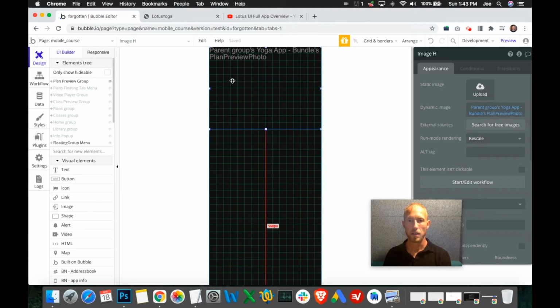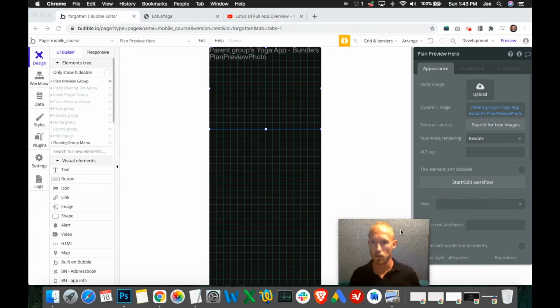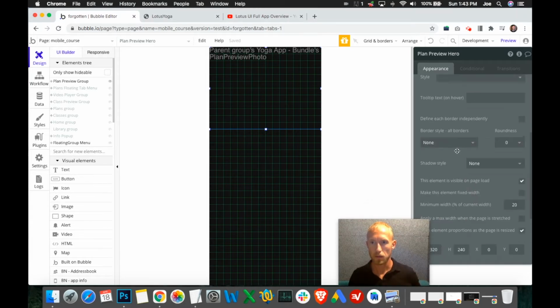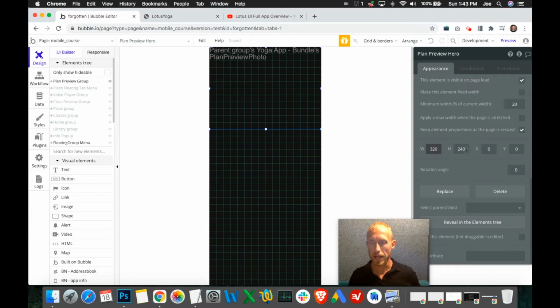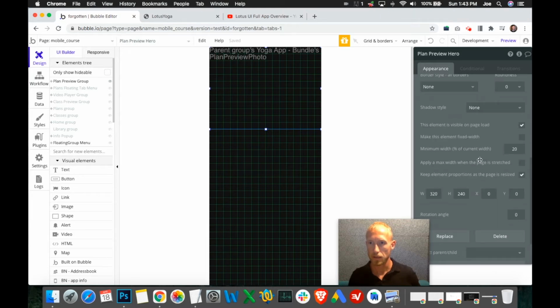So now we can pass that into there, and then we'll just click on that one to use our example that it's working. So this is the plan preview hero, again using the nomenclature of traditional web design for the main image on the page, the hero image. And it's cool because it matches the exact size, so we like that. Element is visible on page load. Cool. All right, next we need a button.